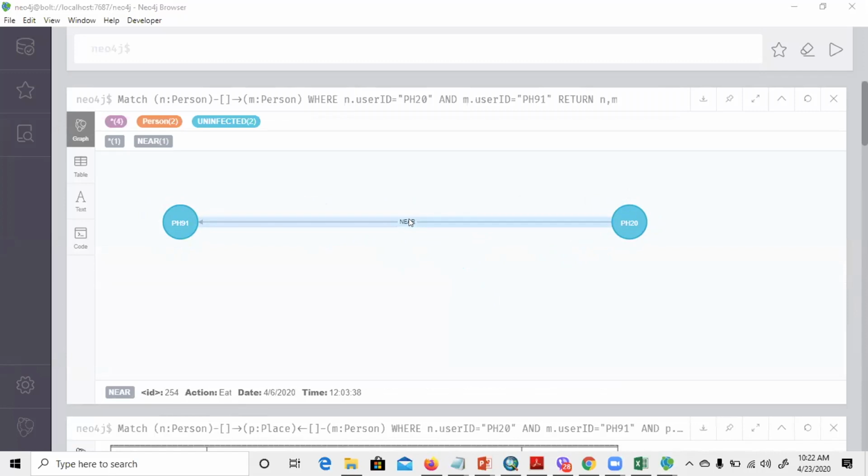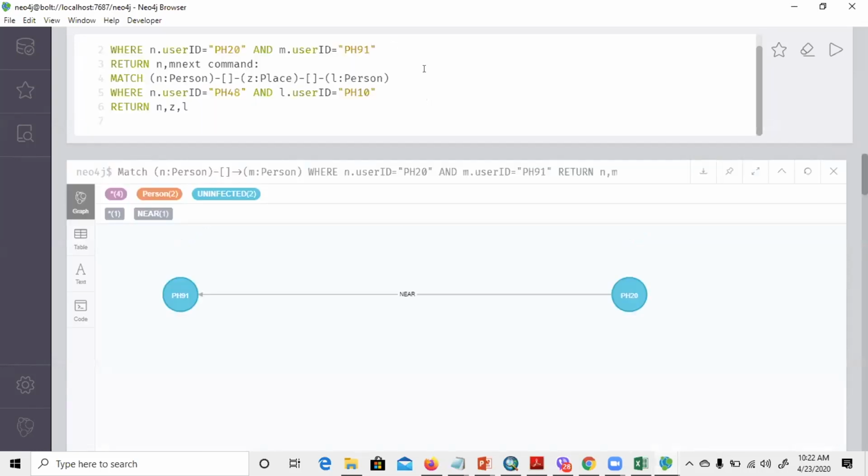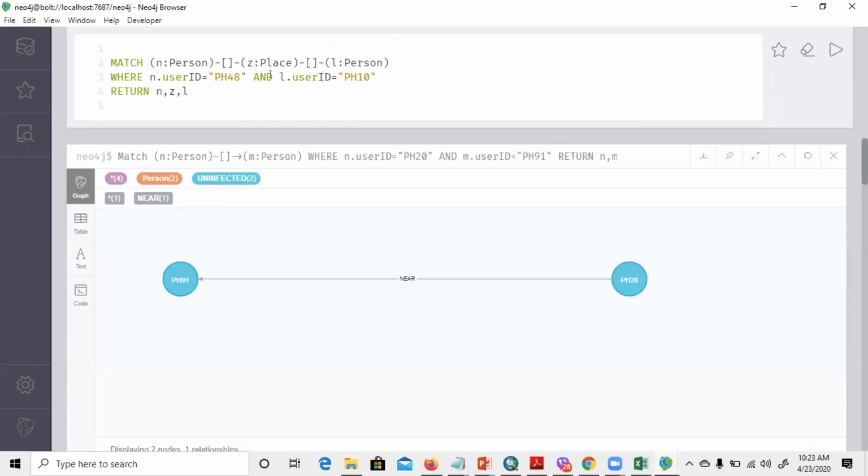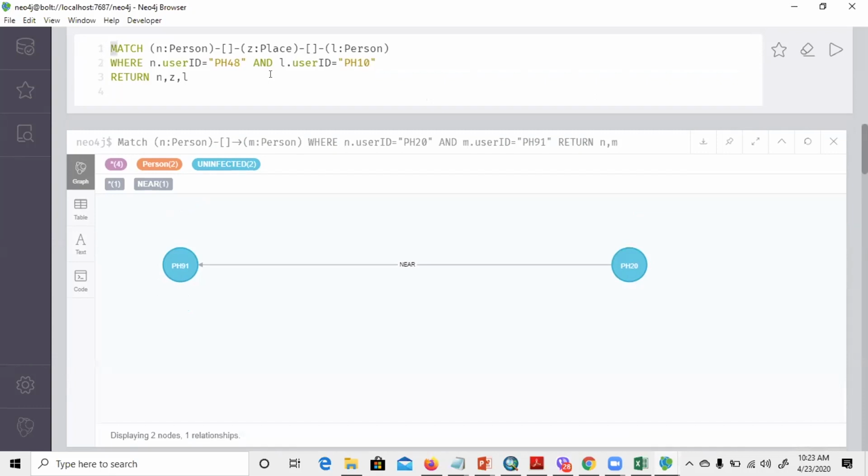Correct? So now what we need to do is update our statement to change the pattern so that not only do we know that they actually met each other, we also want to know where they met each other. So now you will see that we have inserted a new pattern, which is the place in between the two people.